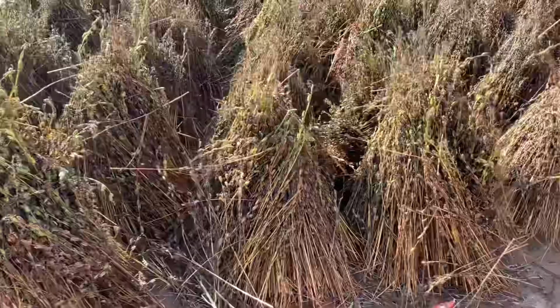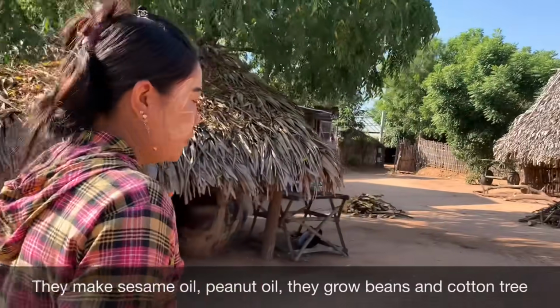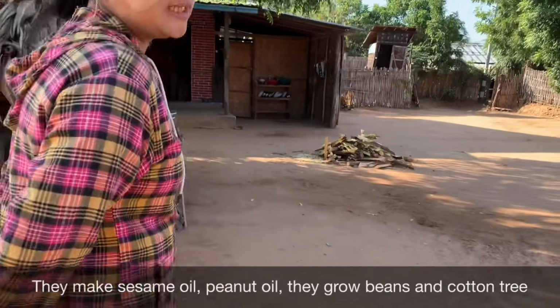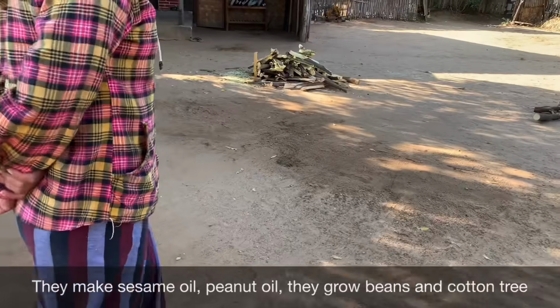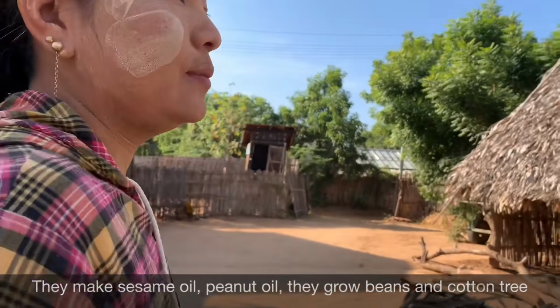You make the oil here? Yes, make the oil here. Peanut oil and sesame oil? Yes. Also different kinds of bean. A lot of beans. This one over there, baby place. Okay.